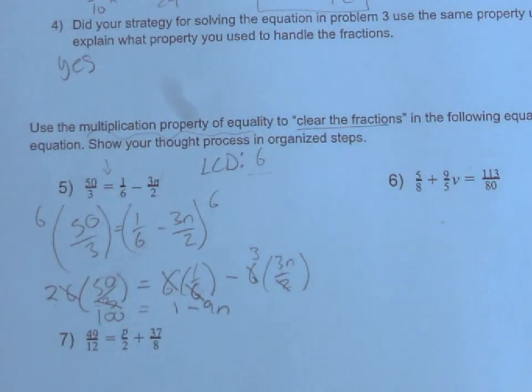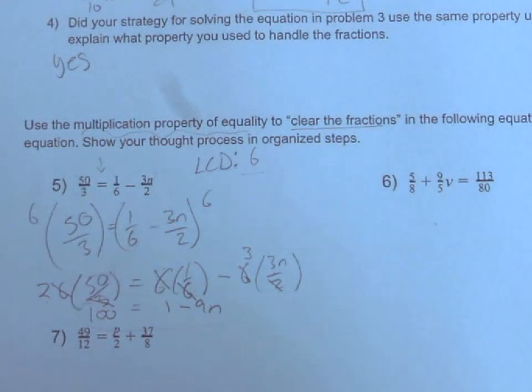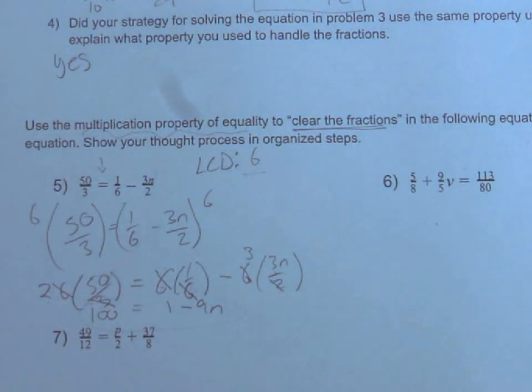Okay? Notice now that this is just a two-step equation. It's something we know how to do really well. And so with just a couple steps, we can clear the fraction, right? We can get rid of the fraction. We don't actually have to get common denominators. If we have an equal sign, if we have an equation, we actually get rid of all of the denominators. That's kind of where we're at.